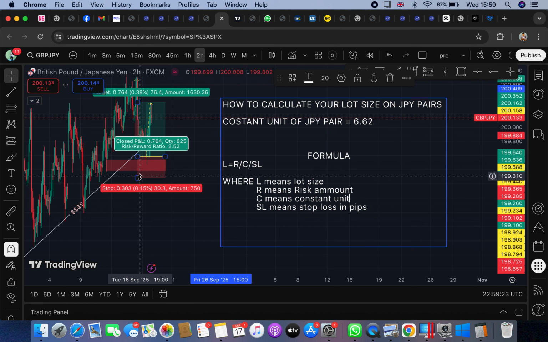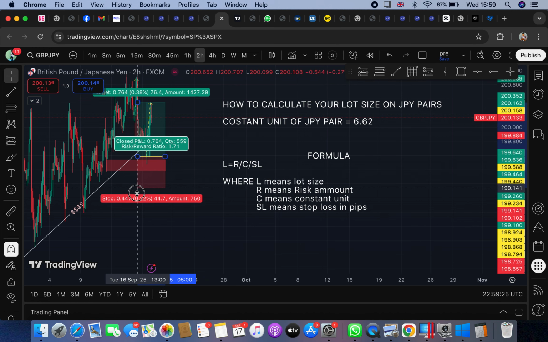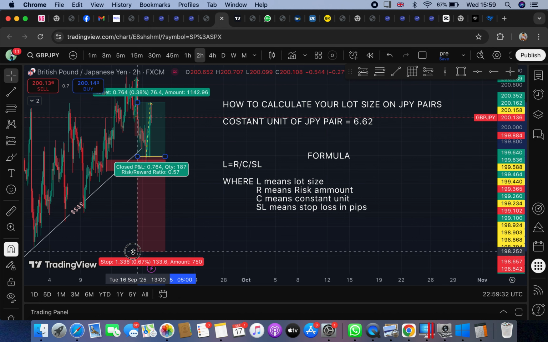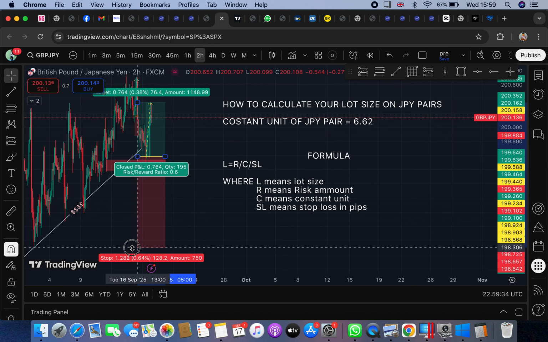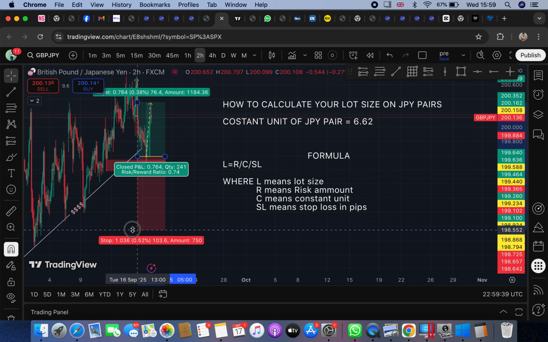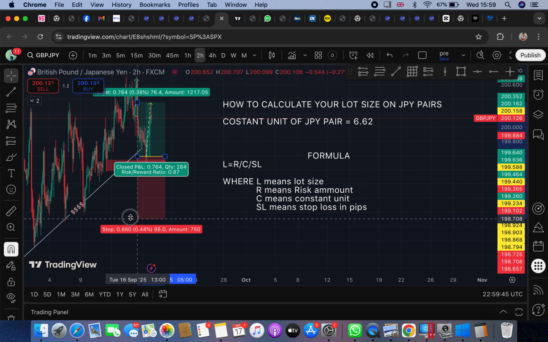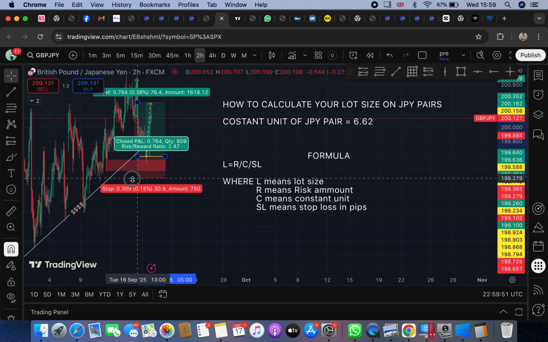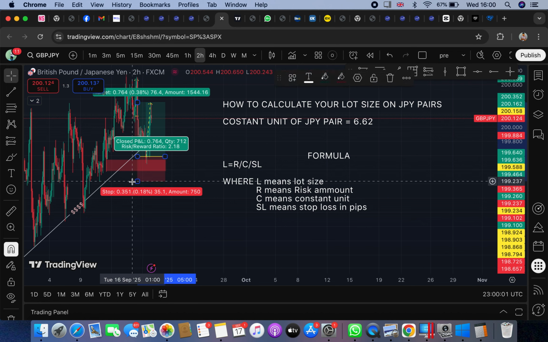Now if you observe, if I move this lower, you can see the pips is changing. I move lower, it's now 133 pips. If I move up, it's now 128 pips. Here it is 100 pips, here 91, 88. The trade I called out had 30 point something pips, but let's just leave it at 35. Let me just use another random pip value. Let's just leave it at 35.1.